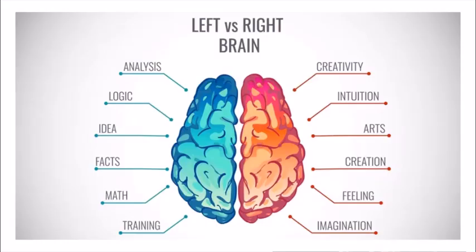Now the human brain is divided into two, the left and the right brain. The brain of an adult human being weighs around 1300 to 1400 grams and contains billions of neurons. The left side of our brain controls the right side of our body, and the right side of our brain controls the left side of our body. The left side of the brain controls our speech, conversation, writing, logical thinking, etc., and the right side of the brain controls our artistic abilities.